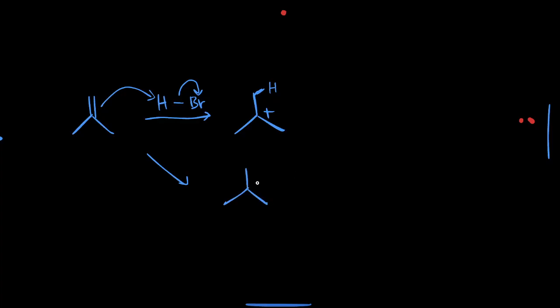So we could either have our hydrogen attach here, or in this case, here, and so we have a different carbocation. In this case, we see that we have a tertiary carbocation, whereas in this case, we have a primary carbocation, right? We call it a primary carbocation because this carbon is attached only to one other carbon directly. Whereas in this case, our carbocation here attaches to 3 different carbons. So this is tertiary and this is primary. So what we see here is that our tertiary carbocation is actually going to be more stable.